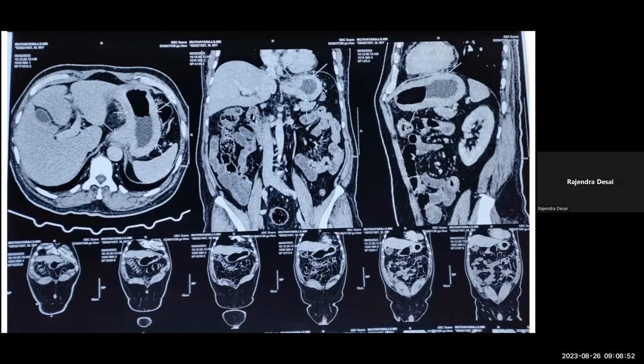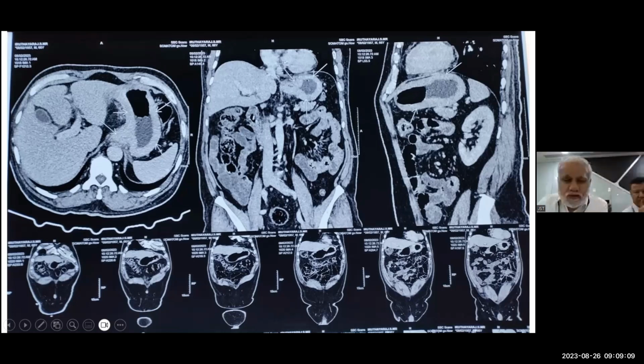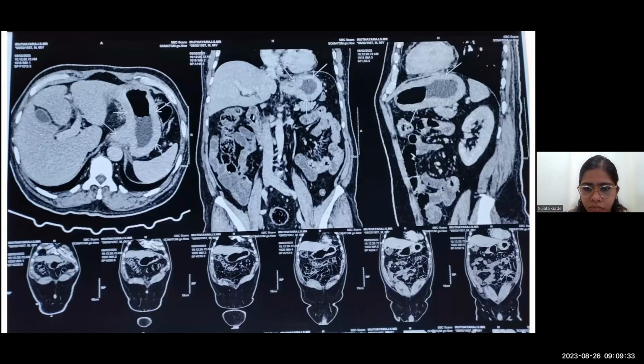So if obvious thickness and transition is seen, then of course there is a lesion. Although ideally the stomach should be fully distended to evaluate the wall thickness, even if it is not distended, in the lower cuts and the coronal sections, you see the proximal stomach is thickened, the distal half of the stomach is not thickened. The fourth one on the bottom line: see the greater curvature of the distal part, that is of normal thickness. Yes, but sir, see the proximal greater curvature and the fundus and some part of the lesser.